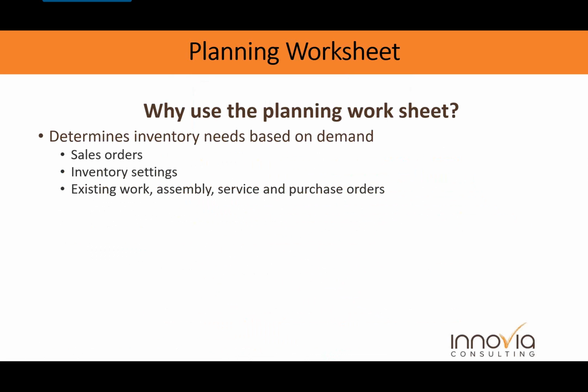And then it's going to come up with a worksheet that says, all right, based on everything you've got in here, all the settings that you've done, and your current demand, and one thing I didn't list here, if you have it in there, forecast, here's what I think you need to build, or here's what I think you need to purchase. And you'll see as we get into this, it's also going to tell you, look, you've got a PO out there for 40 pieces. You just got an order in and you need another 20. Depending on how you have it set, it may just come up and tell you, bump that up to 60, and you'll be fine.